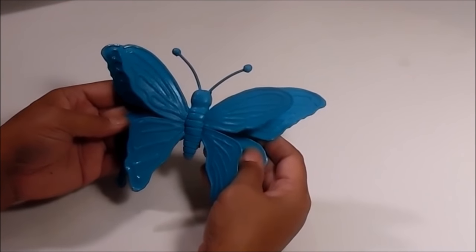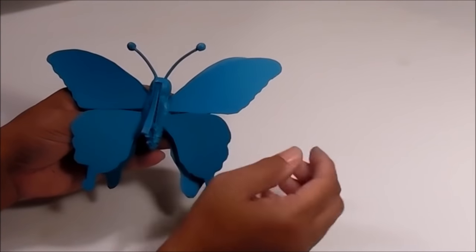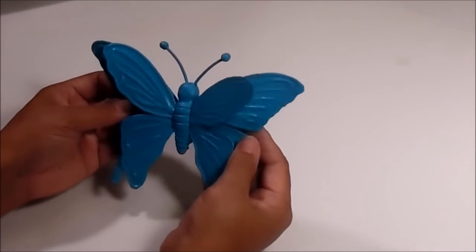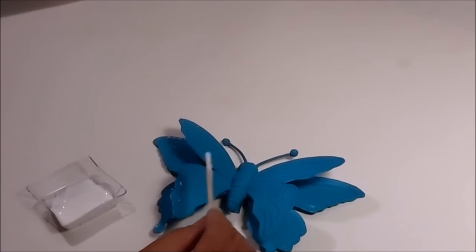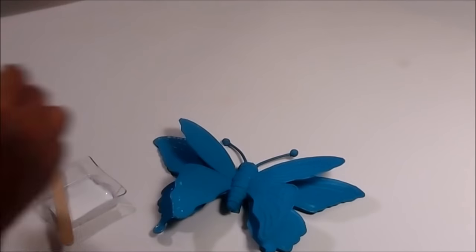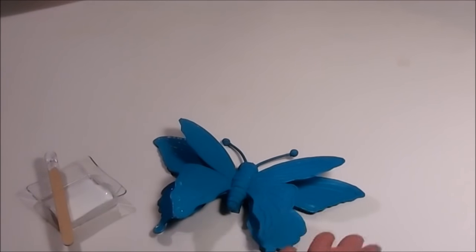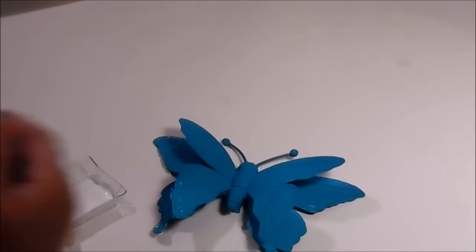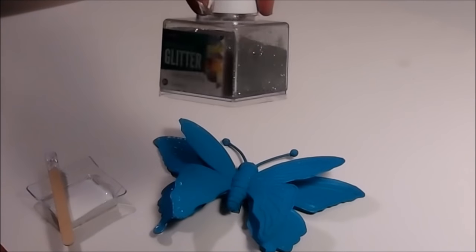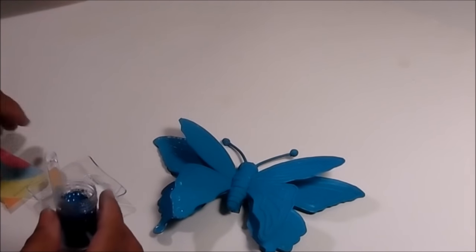I'm back and I'm through painting my butterfly — now you can see the detail really well. I also spray painted the bottom. Now I want to go ahead and add some glitter and jazz it up some more. I'm going to use my Mod Podge and glitter mixture to create my first layer. I'm doing this because if I just sprinkle glitter on top of the Mod Podge, over time I'll lose the glitter and it'll look dull. With the glitter mixture behind it, it'll still be really pretty. I'm using some glitter I picked up at Walmart.